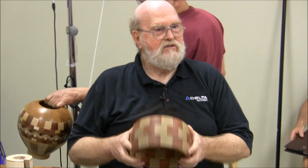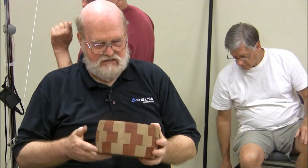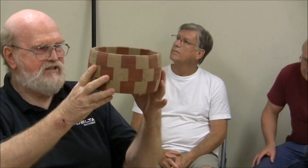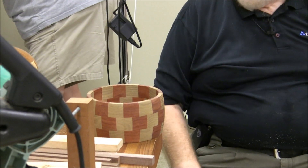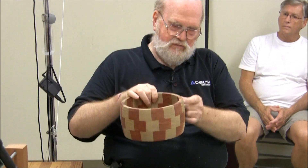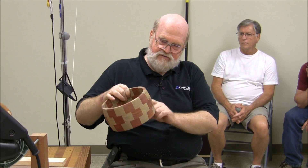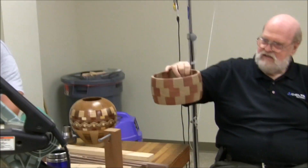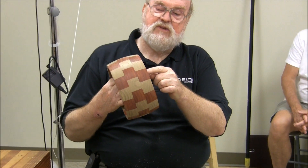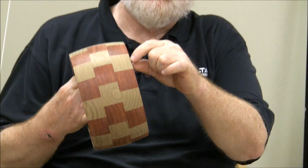At the classes at Campbell you've got to have something that dries fast — you don't have a whole day to finish, you've got to finish up on Friday afternoon, so I use spray lacquer. Here's an interesting one — look at the bottom, look at the sides. Sixteen pieces. Set that saw up just like we did for those wedges a while ago, make 16 pieces, form a circle — except we're making them wider. So we cut 16 pieces times three, do them together in a brick fashion like you're laying brick and you get that effect at the bottom. It's walnut on each side, with some other woods between them, but the walnut on one side is wider than the walnut on the other side.